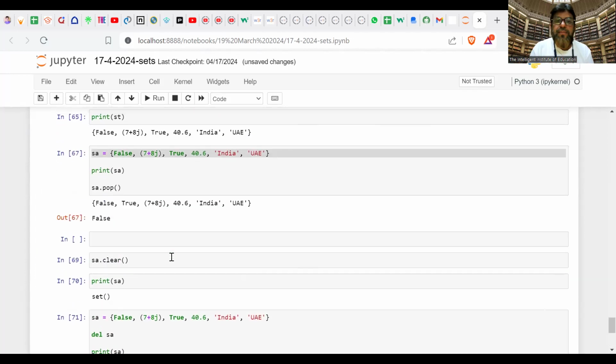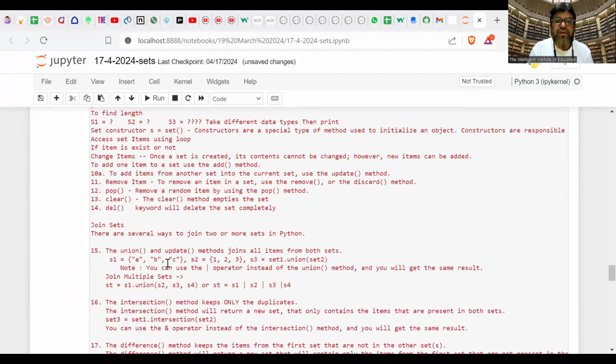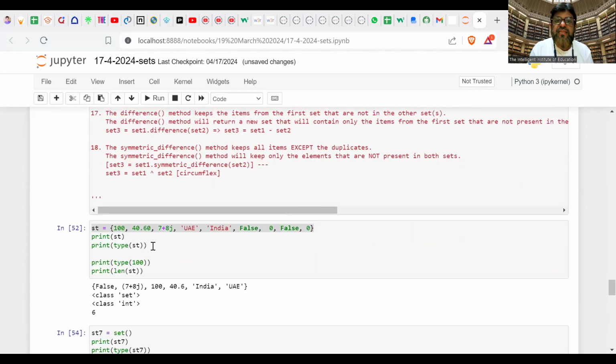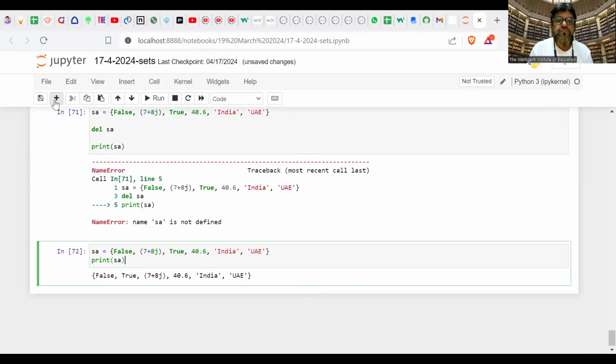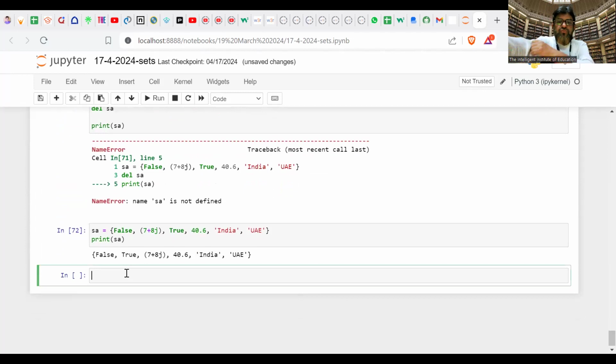Fine. Now the basic commands are finished, and quickly I want to explain union and intersection, because the video is now half an hour. Okay. Now for example SA. So now I want to make here, for example, SE equal to, for example, I can use SA dot copy. Let's see, this would work. It means that it is working. Fine.